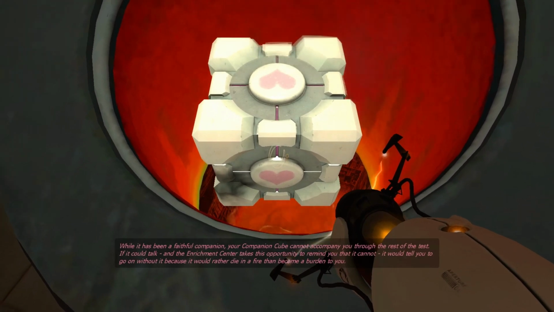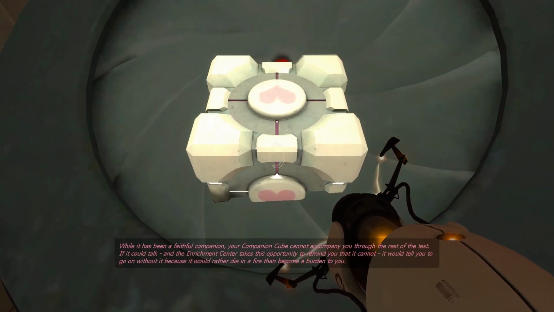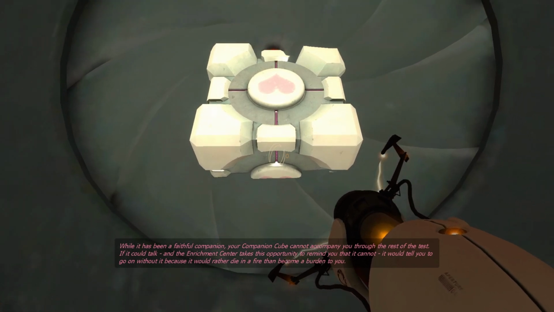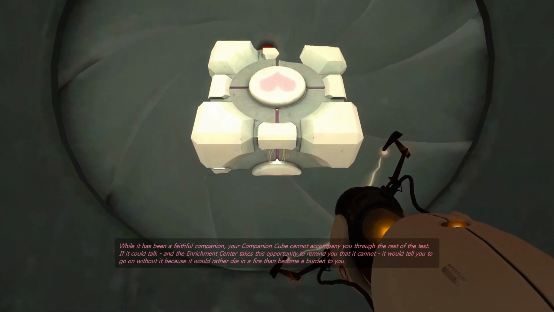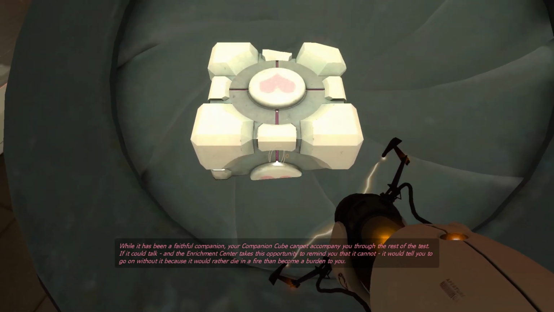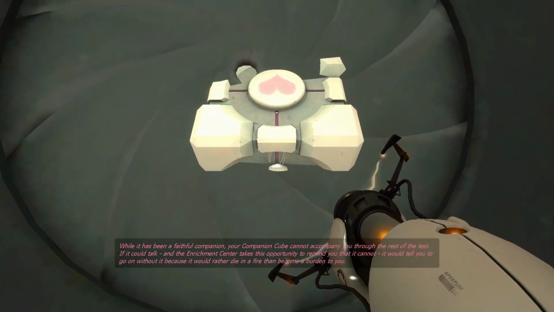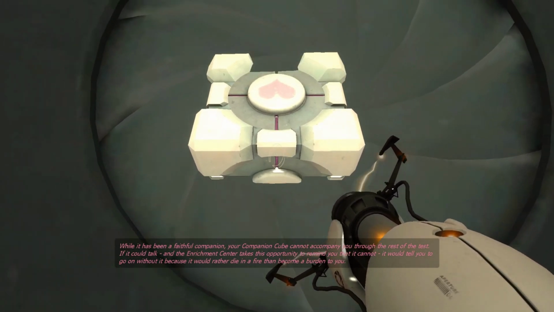While it has been a faithful companion, your companion cube cannot accompany you through the rest of the test. If it could talk, and the Enrichment Center takes this opportunity to remind you that it cannot, it would tell you to go on without it because it would rather die in a fire than become a burden to you.